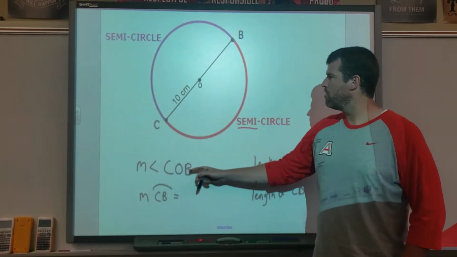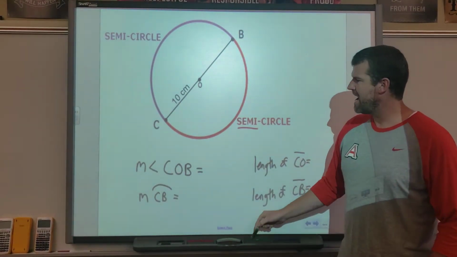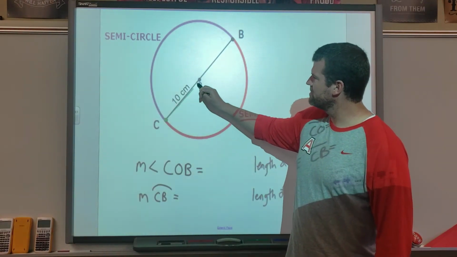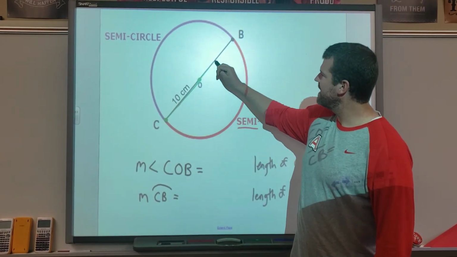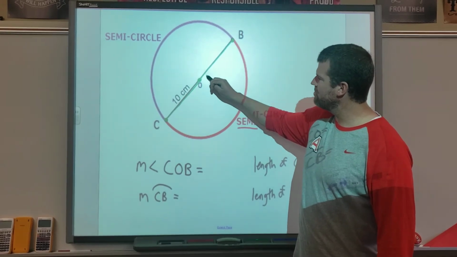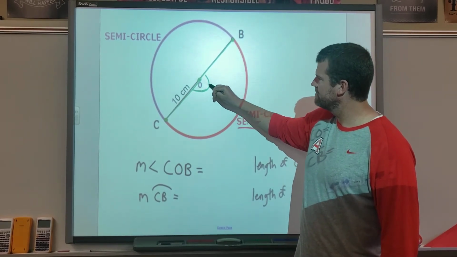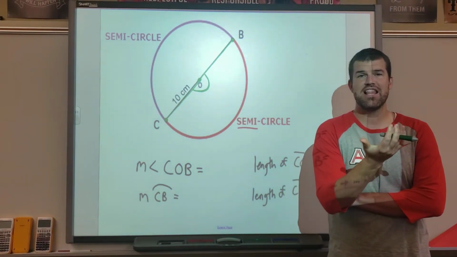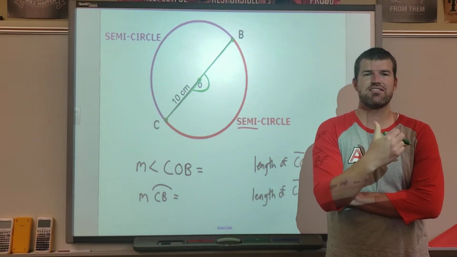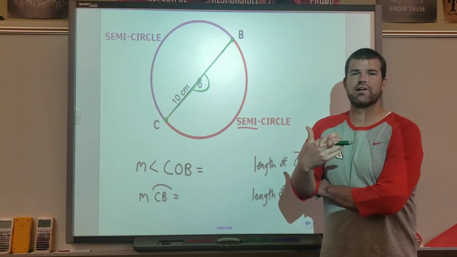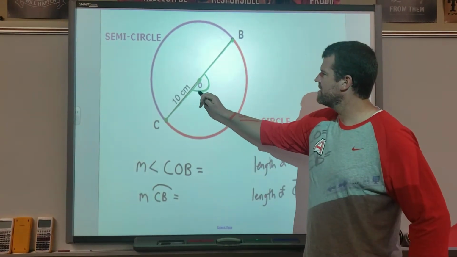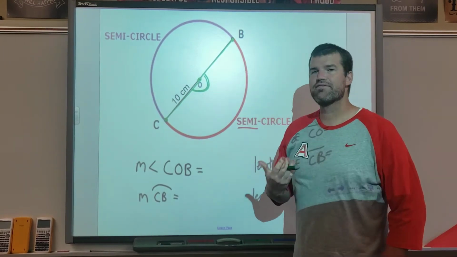Okay, let's go back to angles real quick. Angle COB. If I highlight that angle, I start at C, I go to the vertex, which is O, and I end at B. So my angle is right here. Well, that angle sure looks like a straight line, right? And we talked about lines a lot earlier this year. We talked about linear pairs. But we know that if we draw this arc here, that arc is half a circle, right?